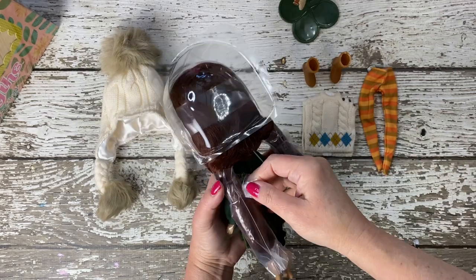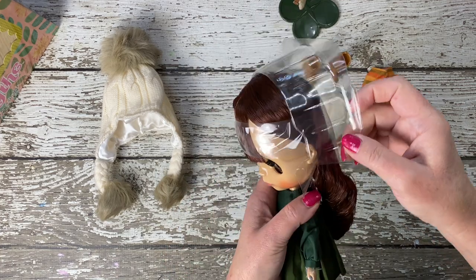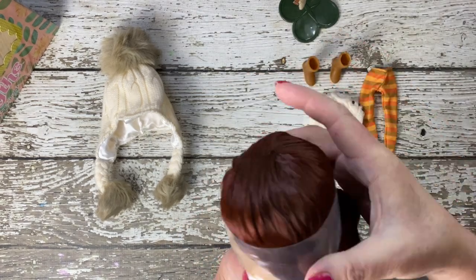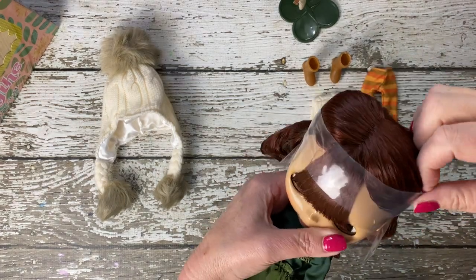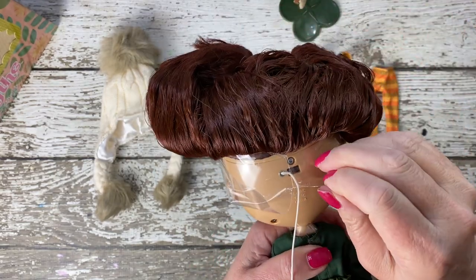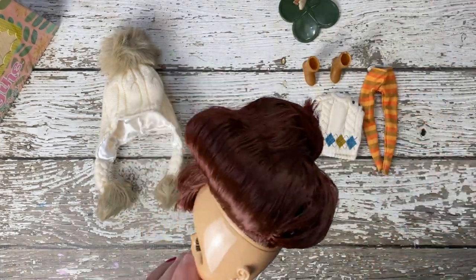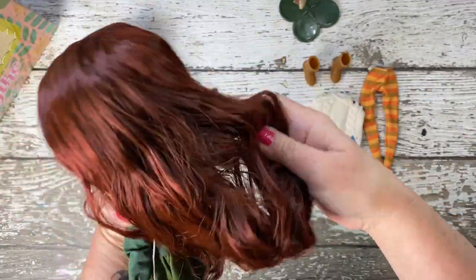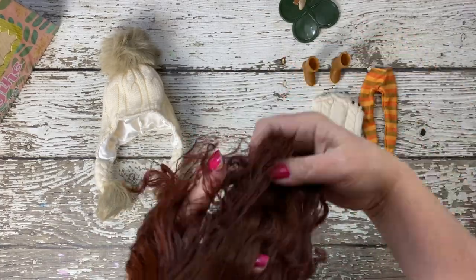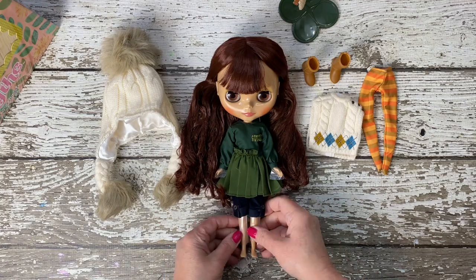As we unpack all of the plastic on Suri's head, we unveil her long, dark brown hair, embodying the classic Blythe trait of a slightly greasy, tacky texture. While it's a common feature among Blythe dolls, requiring a bit of extra love and care, Suri's mane appears somewhat more manageable than others. The tangles present are not as daunting, promising a smoother process to comb out and restore her hair to its intended glory. It's a reminder of the patience and attention to detail that caring for these dolls, and by extension our environment, often requires.